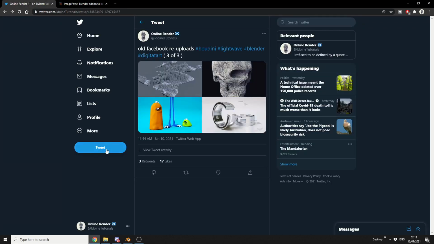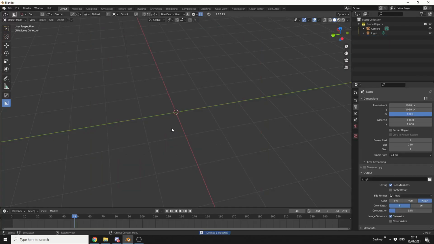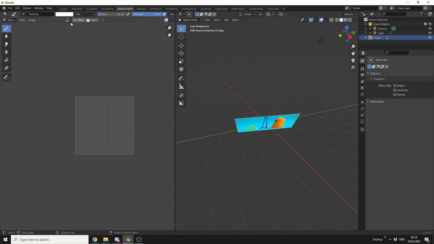So let me just quickly grab a render. So we'll just grab this, for example. Let me just copy the image. What I can do here is, I'll go into Blender, I'll delete this, I'll press Ctrl, Shift and V, and it'll paste it directly into Blender. Now what you can actually do is, for example, you're in the texture paint, you can go to image and you can paste it from the clipboard as well. And it's ideal, it saves you a lot of time to be honest.